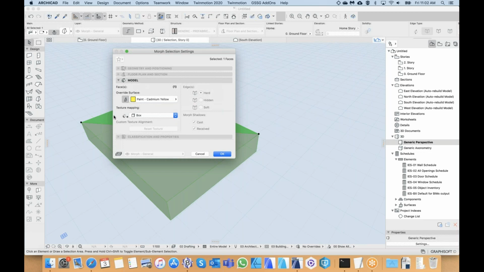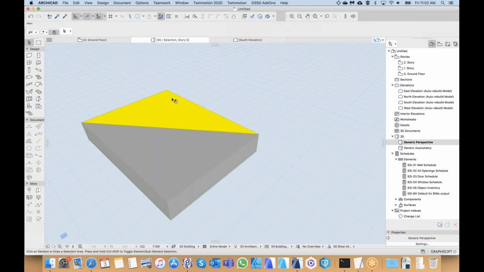So I've selected one surface, one triangle, hit the override surface, so hit the little paintbrush and changed it to a bright yellow. You can choose 2 contrasting colors, so you don't have to choose the same, but try to choose 2 contrasting colors. I'm choosing yellow for one. I'm hitting OK. So now one triangle is yellow.